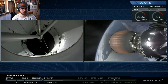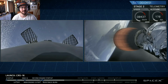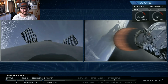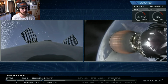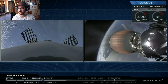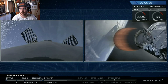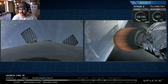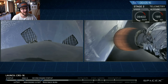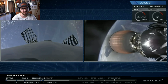It's an interesting semantic point that the process of connecting the Dragon to the space station is called berthing with an E. That's because it is brought to the space station by the Canadarm2, while docking refers specifically to 2 spacecraft that can connect without any external assistance. This stems from old shipping days in which ships would come into the harbor and dock themselves under their own power, while larger ships, which aren't able to easily navigate in harbors, are met by tugboats and then berthed. So for the space station, the robotic Canadarm2 is like a tugboat for the Dragon spacecraft.